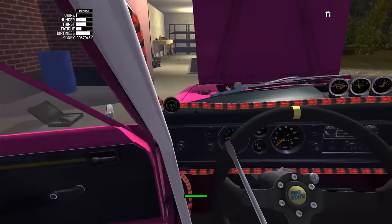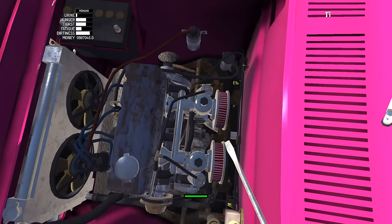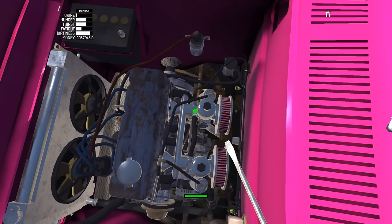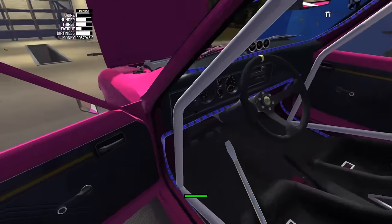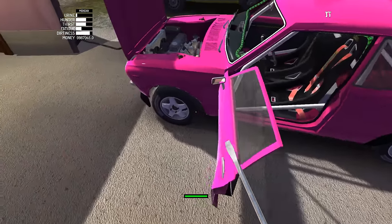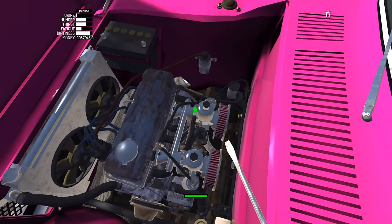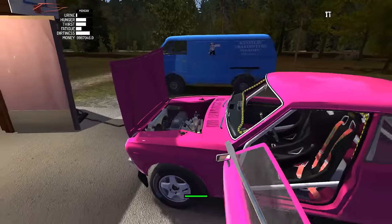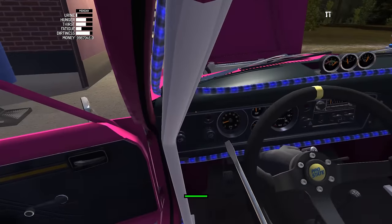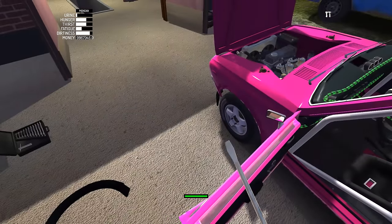Richard, I can never remember which way around the numbers are. I'm just kind of going, why have I moved that? I've moved that slightly and it moved it like by two whole things. And now I've moved it a fair bit more to bring it back, and it's only gone by like 0.4. 14.6. We're Richarding it. Higher numbers mean leaner? Yeah, I think so. 14 point, there, we'll leave it there for now.